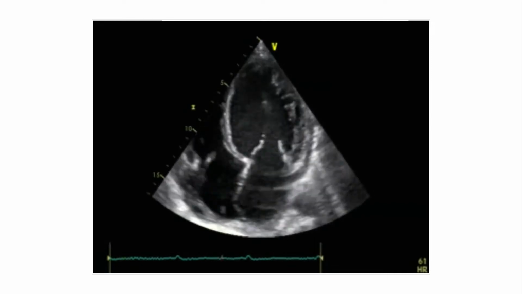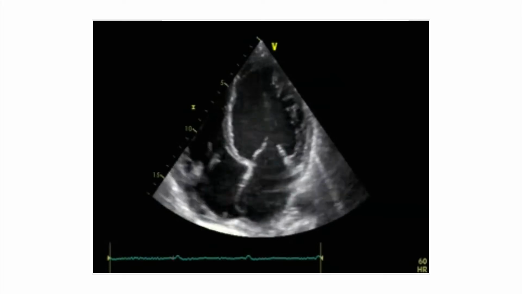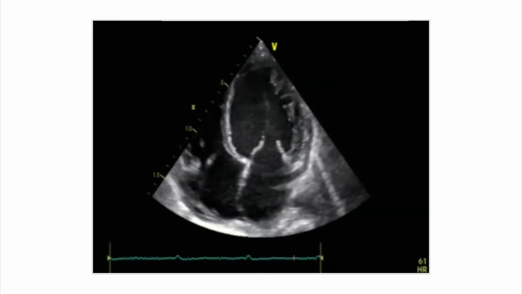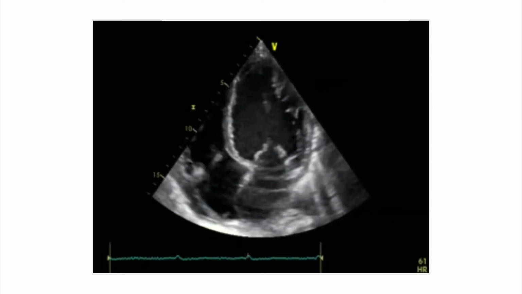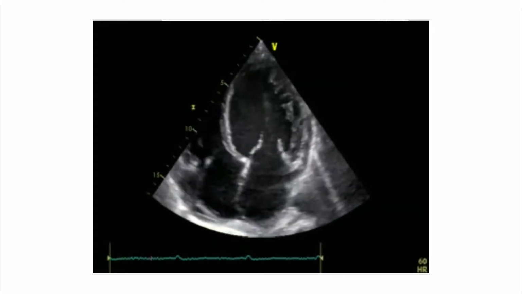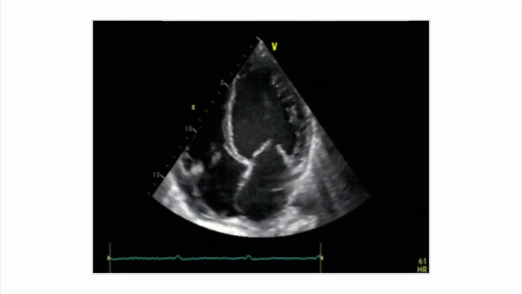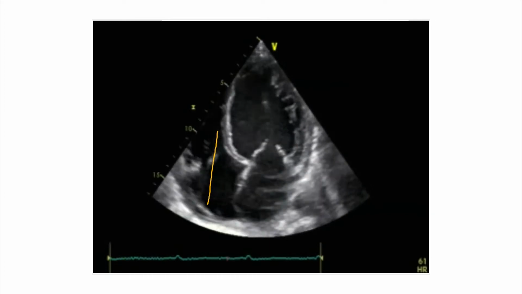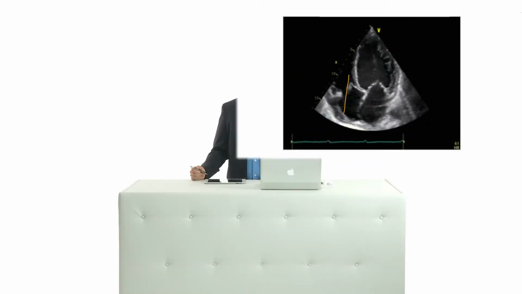The first thing you will realize is that the left ventricle is dilated, and that contractility is poor, and that the ventricle has a very spherical shape. But the important finding here is that left ventricular function is diffusely reduced. In other words, all segments of the myocardium have poor contractility. And this is very typical of dilated cardiomyopathy. You can even see that this patient had an ICD lead implanted here in the right heart. So the characteristics of classic dilated cardiomyopathy are a dilated left ventricle and diffusely reduced left ventricular function.